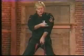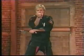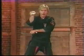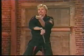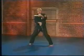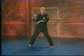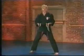Bring your right hand up and have your left hand underneath it and slice. Hook over to the other side of the body, bring this hand up, and this one slices. Okay, now notice that this is no more than windmilling. Okay, now let's take it up to that point from the finger set, or the knife set at this point.